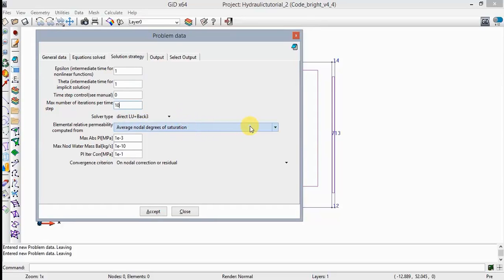Use the default option Average Nodal Degrees of Saturation, and use the value 1 exponential minus 6 for max abs PL, 1 exponential minus 10 for max null water mass val, and type 1 for PL iter core edit box.